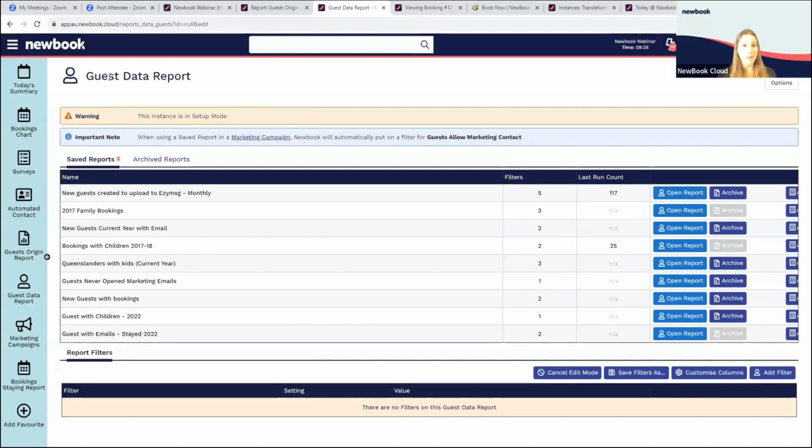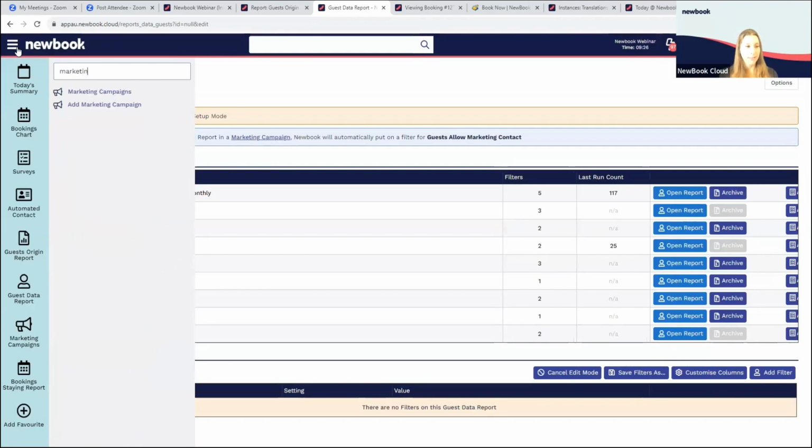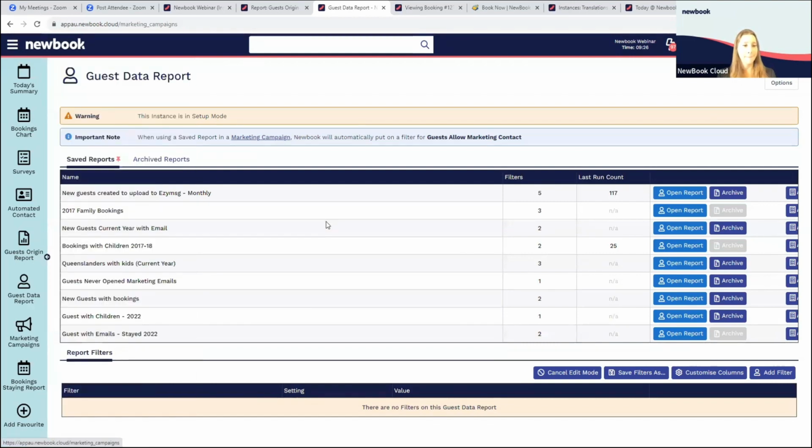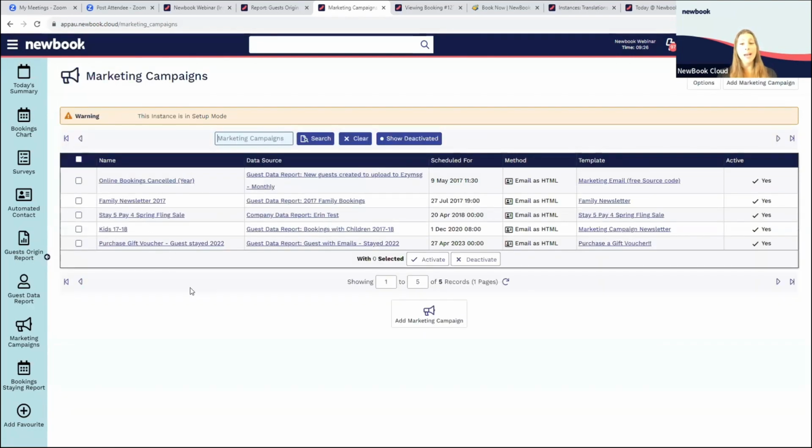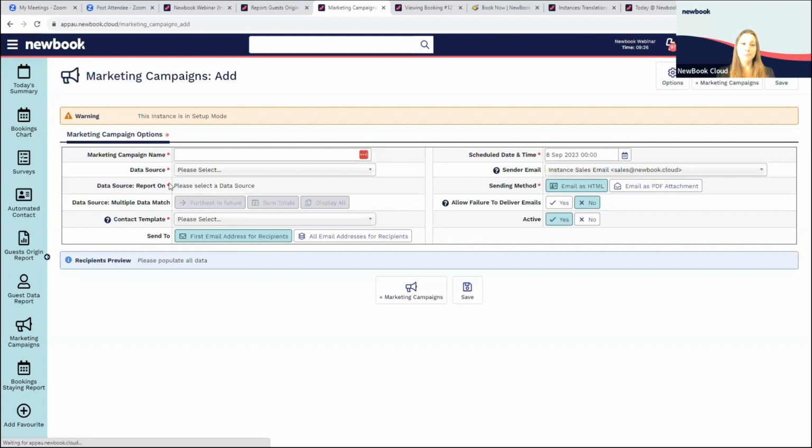But let's jump into our marketing module. So marketing campaign. You can see I've got a few marketing campaigns created here. Obviously, being a training database, there's not too much data, but I'm sure you can all use your imaginations. If I wanted to create a brand new one, I simply click the Add Marketing Campaign button. It might be my Valentine's Day for next year.